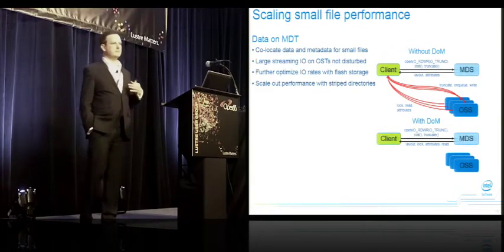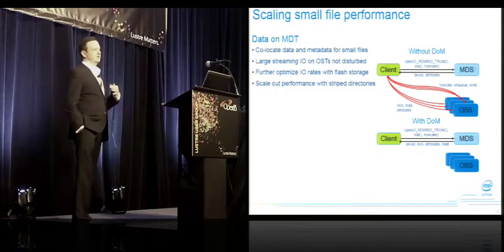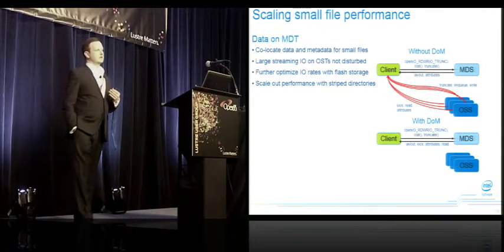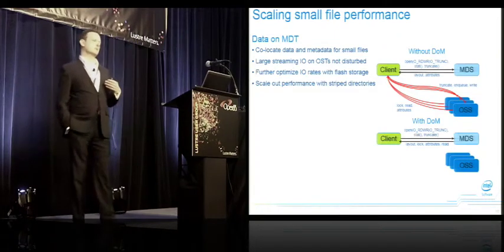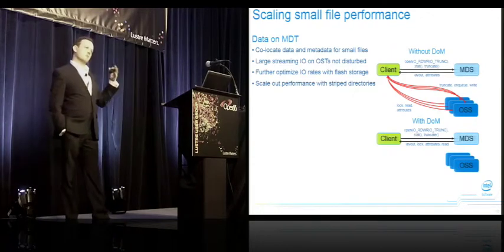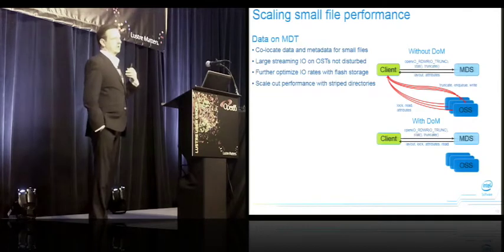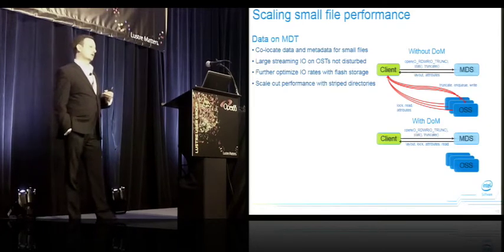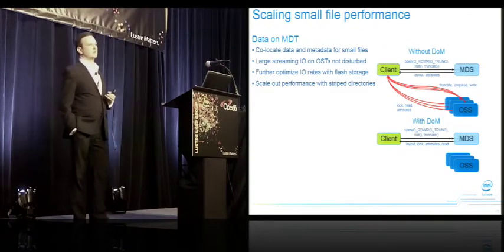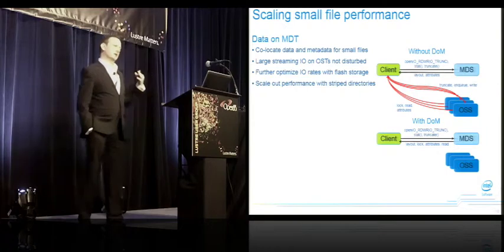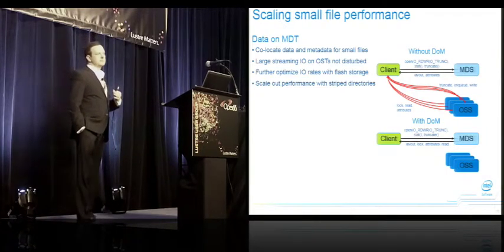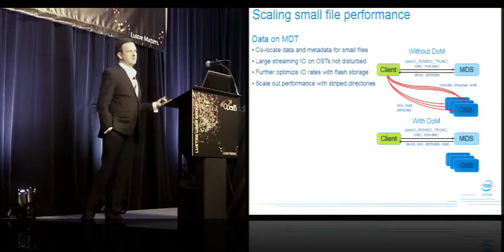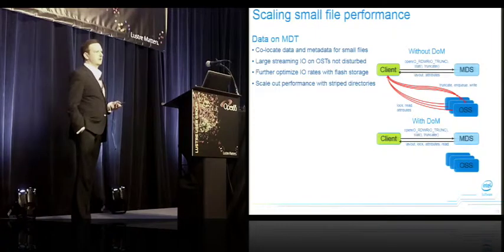To close out on the small file issue, there's a project called Data on Metadata, or Data on MDT. And the idea here is that for small files, rather than having to create an inode on the metadata server and then go out and create objects on the object storage servers, you can actually do all of that, co-locate the small file with its inode on the same metadata target, on the same metadata service. It affords you a net reduction in round trips. You've got fewer RPC calls going on, fewer transactions to enact, and therefore you get reduced latency. And you should get a net increase in performance here as well. When you couple that with distributed namespace, then we get linear scalability in our small file performance as well.